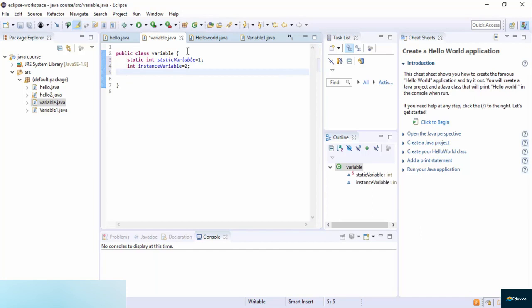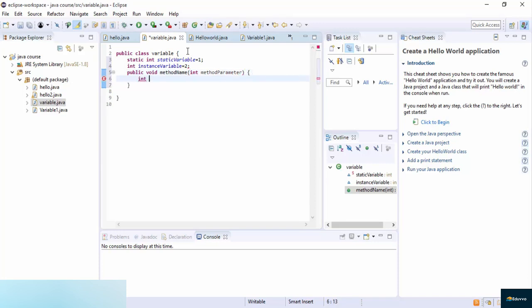Now I write public void and then the method name, and here the parameters are int and method parameters. Then I start my program body.